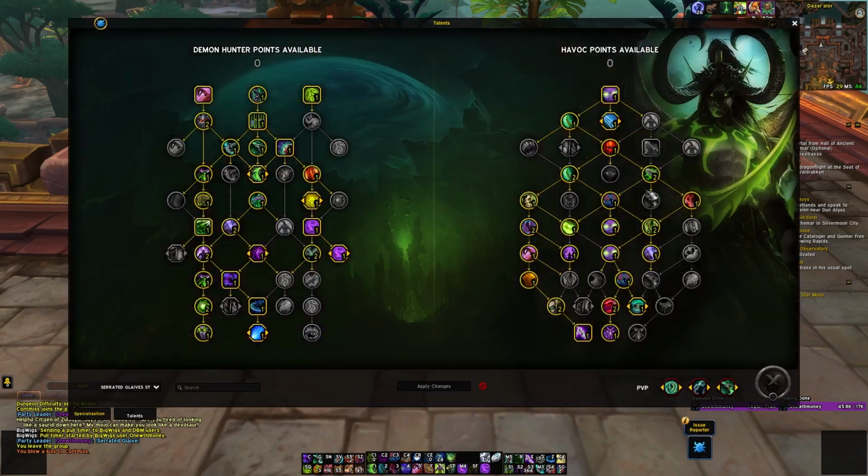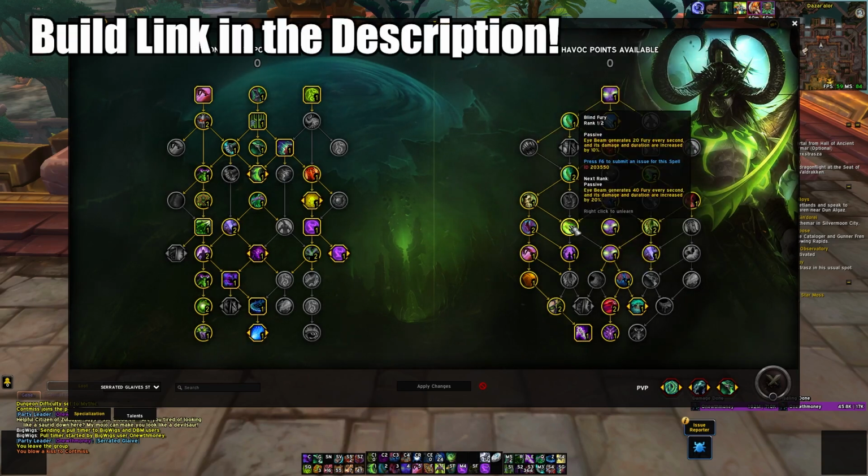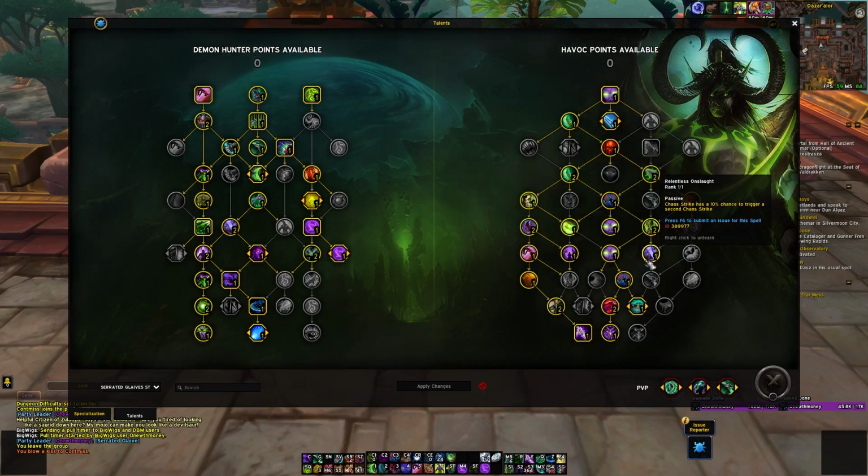So without further ado, this is the new talent build. I do not really have a name yet for this. We're just going to call it probably Serrated Glaive. So it's different from our regular single target build. It drops out Demonic Appetite, drops out Restless Hunter, and drops out 1 point in Blind Fury to pick up 2 points in Serrated Glaive and 1 point in Relentless Onslaught.